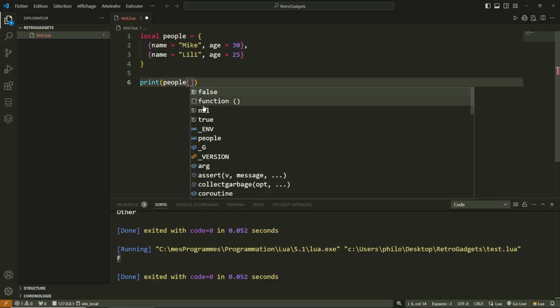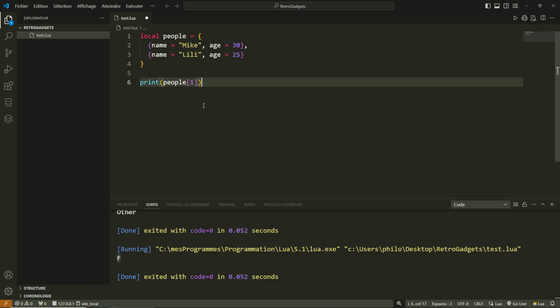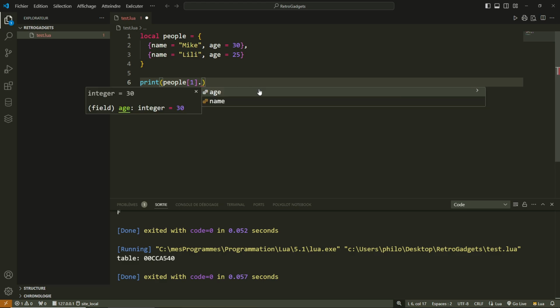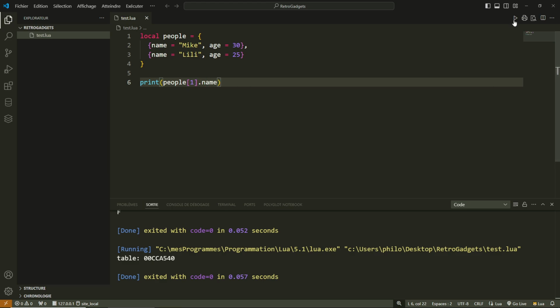You want the first row, for example, so this is the first row. So let's just print that. I have this table with that weird thing, but you can say I want the first line, I want the name of that first line.